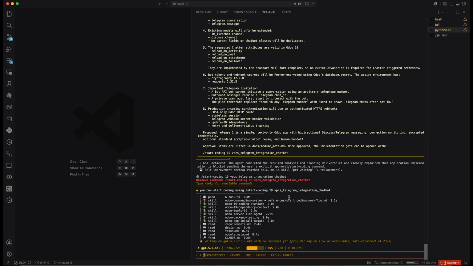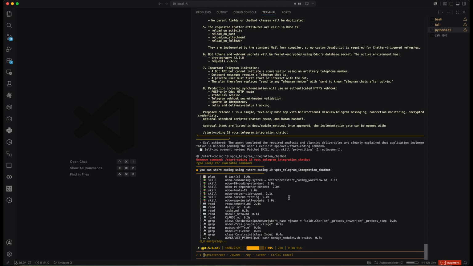I should continue, but my recommendation, because I started directly in the same session, is to start a new session and then pass this command to start coding, because the analysis files and contexts are already available with the module. So we can do it with a new context window, where it will read all the files from scratch and start coding. Now you will see that it will run the manage module status also.